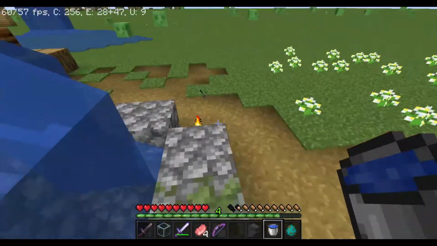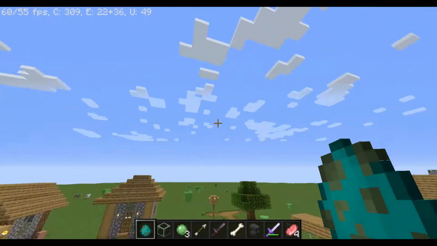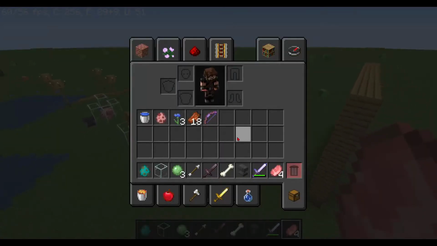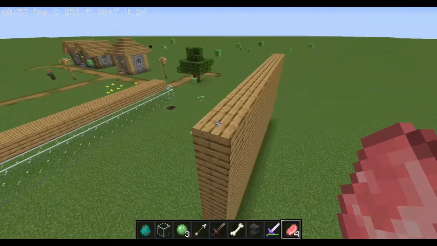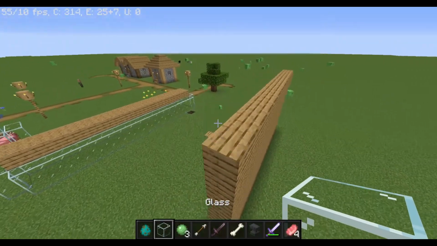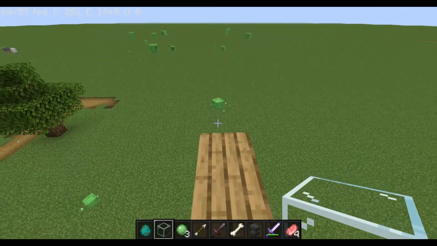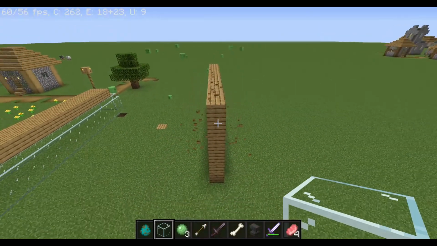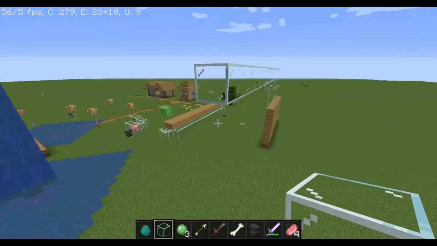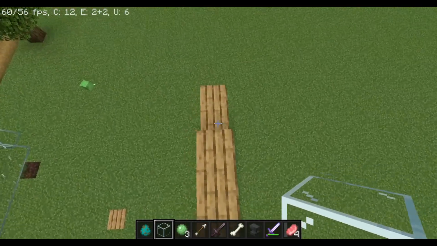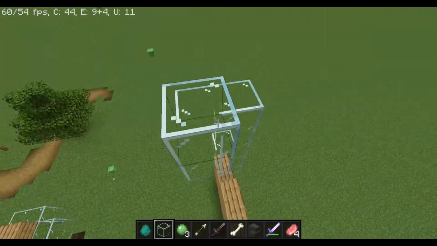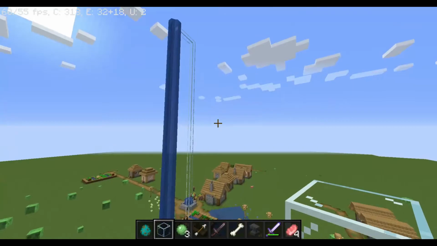Alright, and now let's move on to our next example. Another thing that this auto clicker can be used for, and this is probably the best use for it, is creative builds, because you can use it to spam build a lot of stuff. Like, look at this. You can spam break, you can spam build, and it's really useful if you want to fill in a large area of blocks. Like you build something and then it all gets broken, then you could really use it for that.